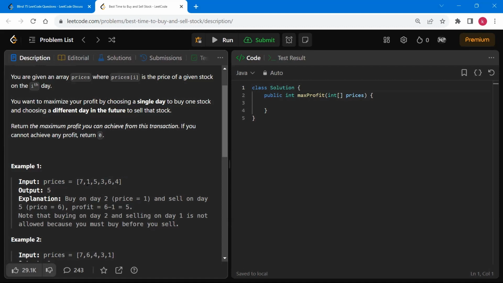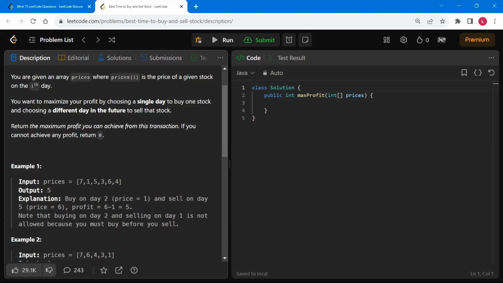I want to find the day with the minimum price to buy, and a future day with the highest price to sell. So I keep on tracking the minimum value that I've found till now, and try to sell on a day and see what the profit is. And as I keep on iterating, I'll choose the maximum profit every time.